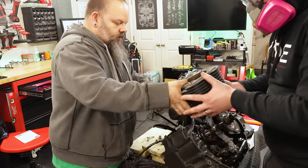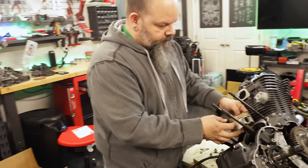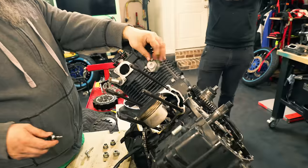There's the cylinder. There's the cylinder base gasket. This is the other half of what does all the work. Here's your piston. Oh, that's one of those things. That's what that is. Nice. All right.